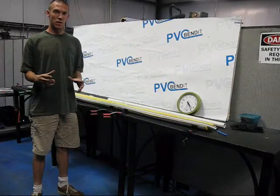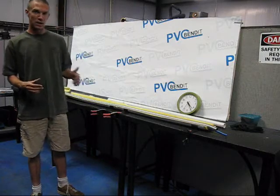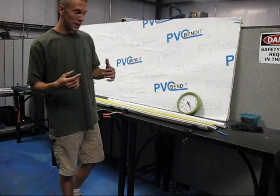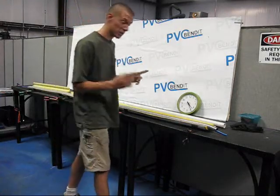So for this next installment in how to bend PVC, I'd like to show a little bit about sleeving up. You might notice on our website that we offer something called an extra sleeve, and I feel that needs a little bit more illustration than what we give there. So here it actually is.